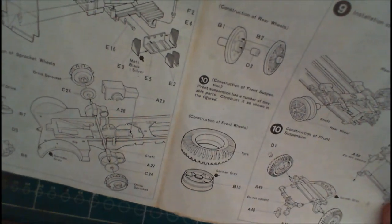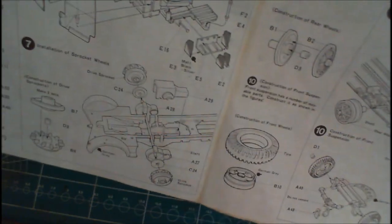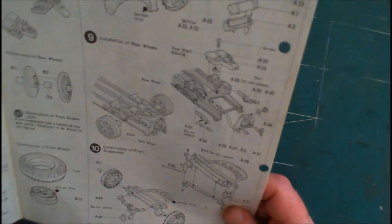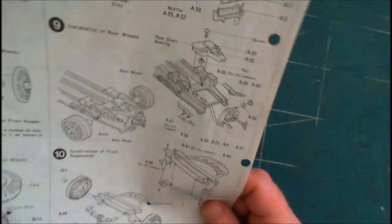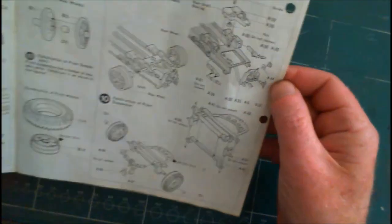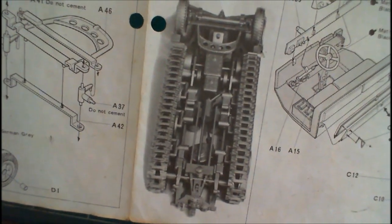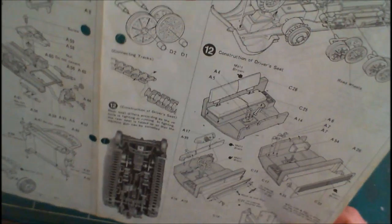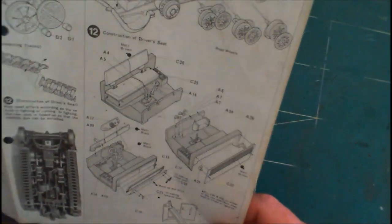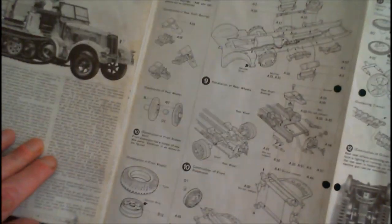We've got the wheels. Our undercarriage, like I said, is going to be a nice bit of detail there because we've an exhaust and all of that in there, so you can weather up the bottom of it and the undercarriage and make it look pretty nice. There's a nice picture of it there. Okay, so it's nicely enough detailed. And then more wheels adding on, building up our cab. Right, so they don't seem to be too complicated.